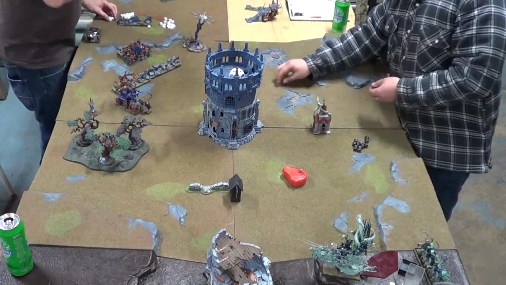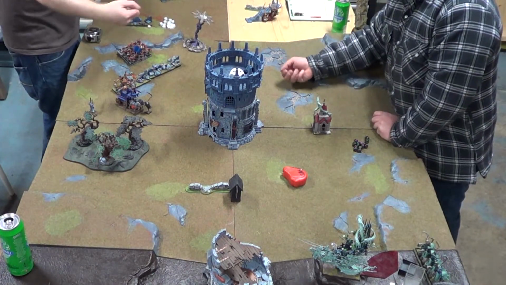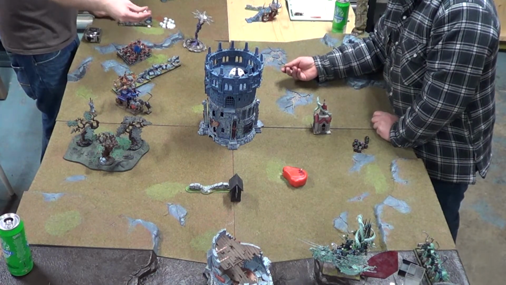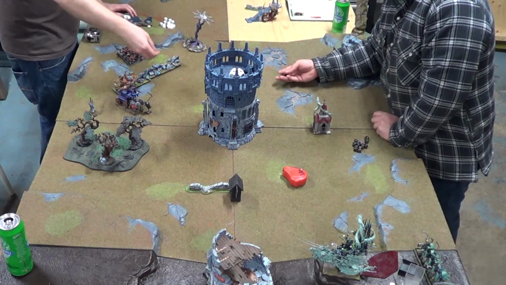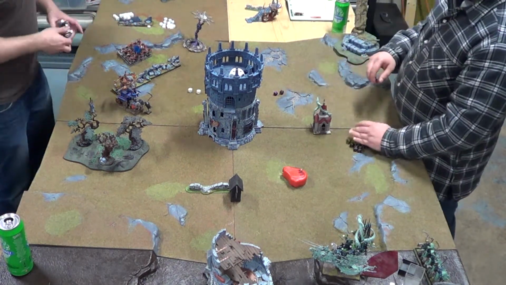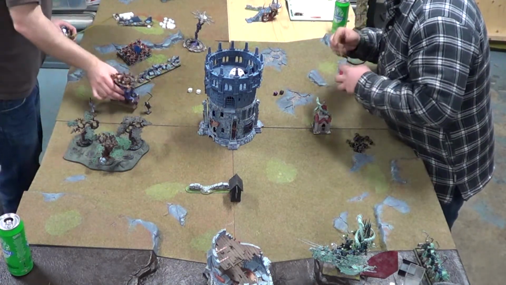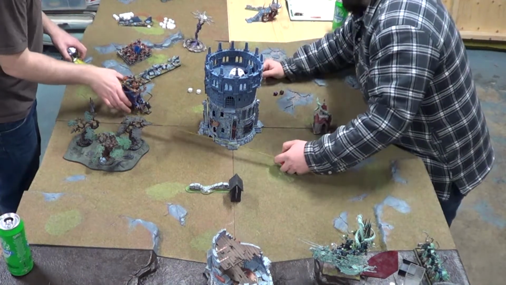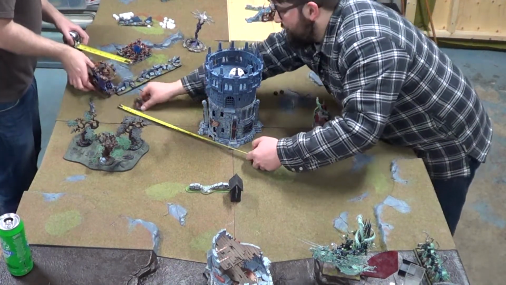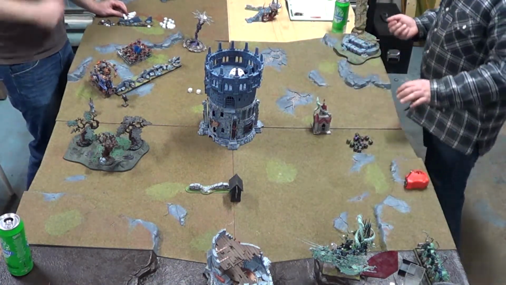God damn you! I'm running you down, I'm chasing you. And I don't flee on Swift Ride, do I? I think so. You're still a chariot. I'm going 4 inches. I'm going 6. Is that wizard within 6 inches? Oh no, you didn't run down. Run away! Run away! Well, that's not good. At least if I was in combat, I won't get blasted by that wizard.